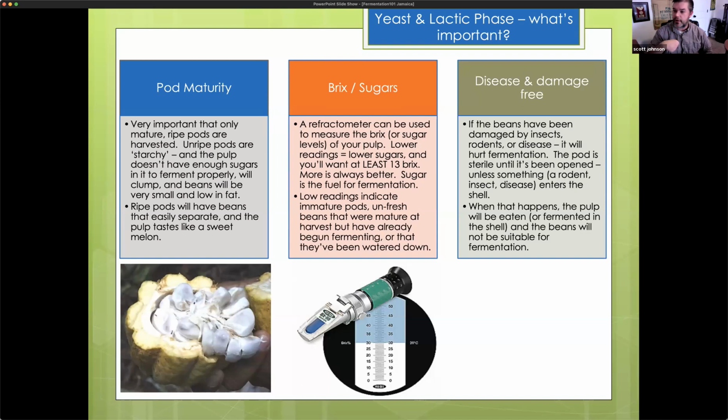use a special instrument called a thief, which is a stick that's hollow. You poke it into the bag and you pull it out, and it samples all along the entirety of that bag. So some of your cocoa beans are at the top of the bag, some at the middle, some at the bottom. You get a representative sample of everything that's being brought for you. And I don't know the number because we're talking hypothetically here, but maybe every 10 bags or 20 bags, I will pull a sample and use that as my way of understanding whether my beans are high Brix beans or low Brix beans.